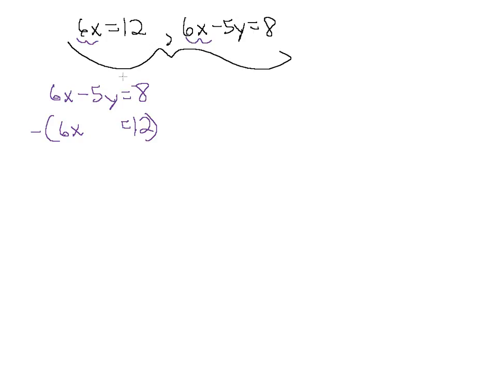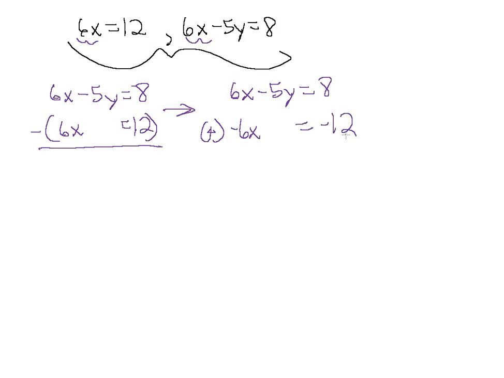Let's be sure we're lining them up. And before we subtract them, we're going to distribute that minus sign in the second equation. So we'll essentially be adding the opposite of this equation. The opposite of 6x is minus 6x. The opposite of 12 is minus 12. We're not going to write anything for our y place right here. We're just going to bring it down. These two terms will cancel, so we're just going to bring down our minus 5y. And 8 minus 12 is minus 4.